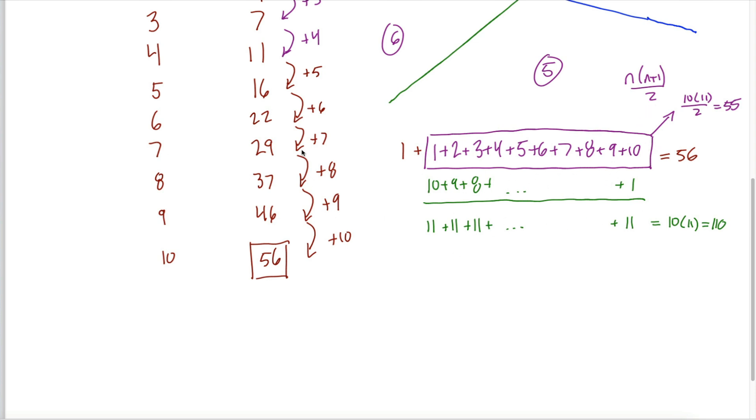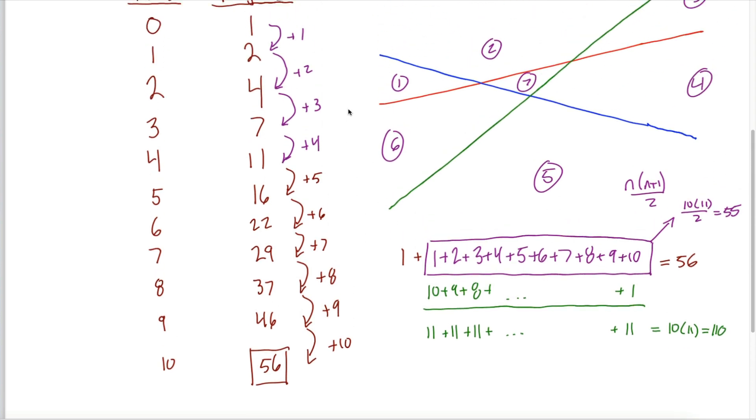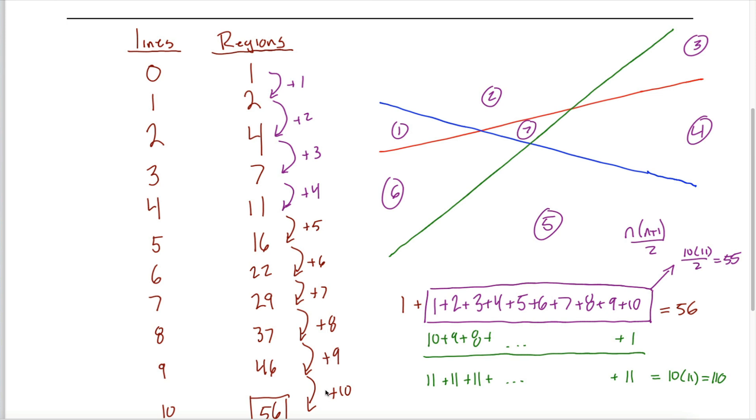Anyways, this method might help with the arithmetic, but that wasn't the main point that I wanted to make. The main point that I wanted to make is understanding why this pattern holds. Because if you understand why this pattern holds, it might help you develop a different pattern for a different problem on your test. And it also prevents you from kind of guessing at the answer, hoping that the pattern will continue to hold for cases too large to draw. So to show why this pattern holds, I want to draw a fourth line.